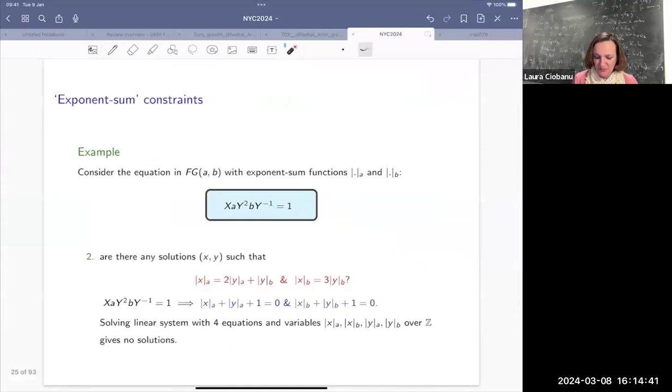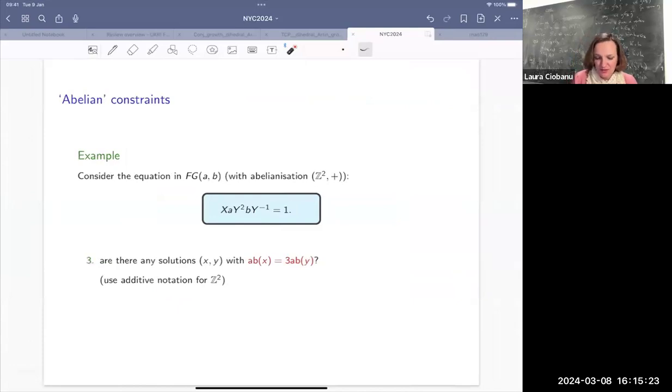And again, what would you do here? This is an easy example. What I did was just, again, abelianize this, and then you think of how many a's are in x and in y squared, y inverse, and you set up some equation as a linear system, and you're not going to get solutions where the unknowns are the exponent sums of a in x, of b in x, of a in y, and of b in y. So this is an ad hoc treatment. Nothing very deep yet. It's just to set up the problems.